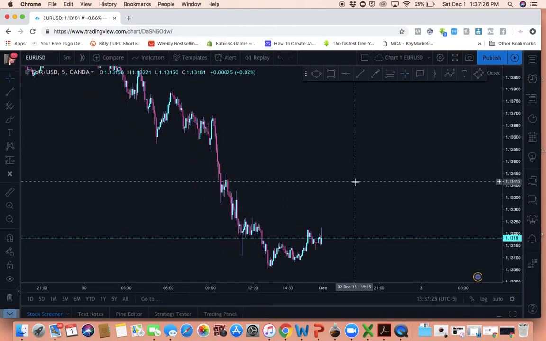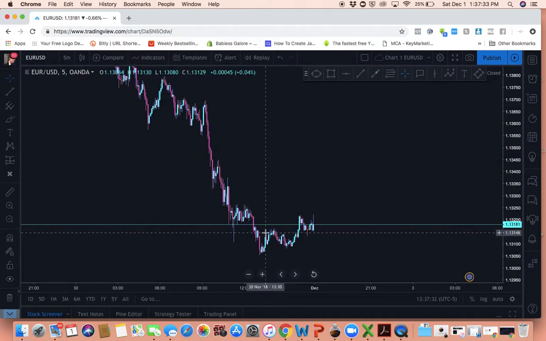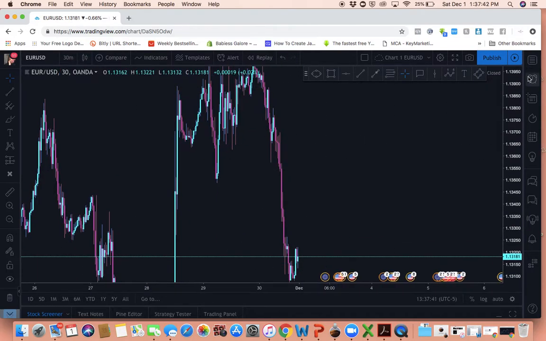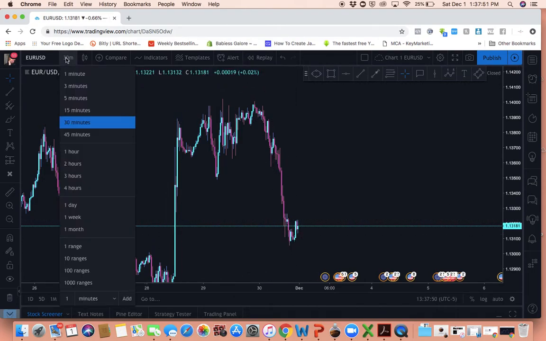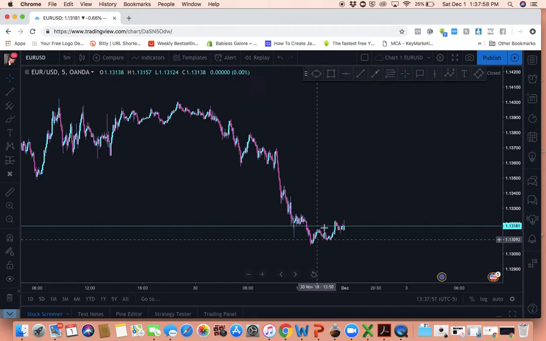It's all the same structure. For example, you see this nice drop on the 5-minute. These were all 5-minute candles, so you're going to see more candles. On the 30-minute, you're going to see a drop as well, but you won't see as many candles because it's only 1 candle every 30 minutes. Here's the same drop. And also here, this little pullback, you only see about 6 candles. The pullback on the 5-minute will be much longer because it's 5 minutes for each candle. And here's that pullback. If you see, this has all the extra noise.